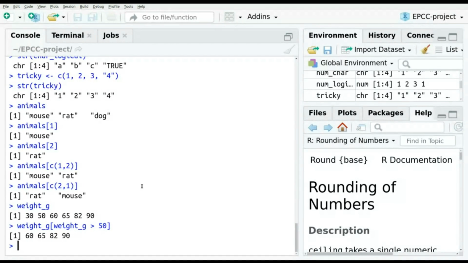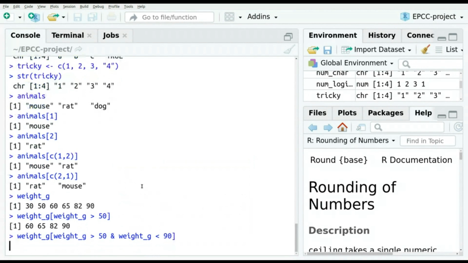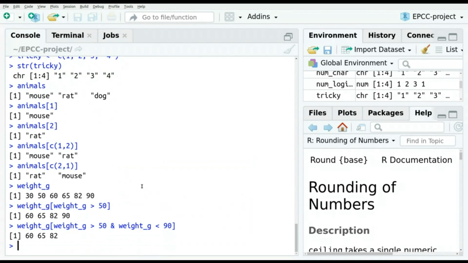Also, if you want the elements that are greater than 50 and less than 90, you can type the ampersand symbol and then weight g smaller than 90. In this case, you get 3 elements that are 60, 65, and 82.